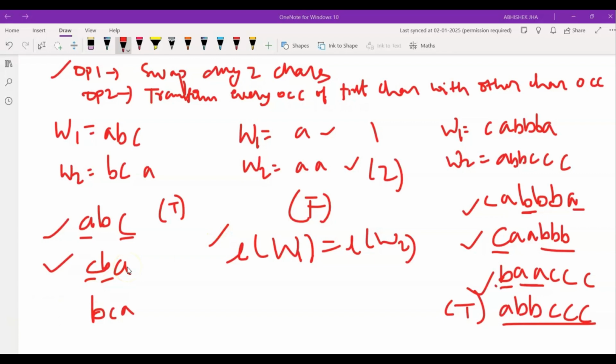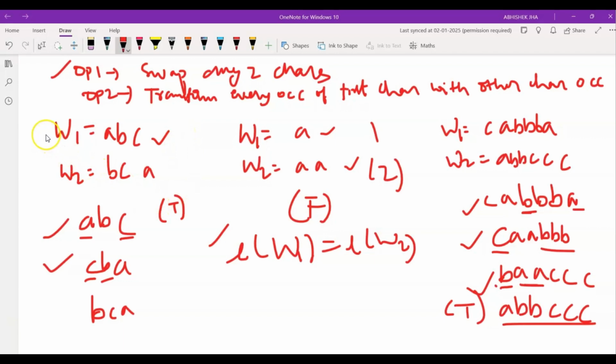So let's get started with our brute force approach. In our brute force approach, it would typically involve trying every possible way to transform word 1 into word 2. That is, we're going to generate all the possible strings from the given word 1, and by performing these two operations, operation 1 and operation 2, we'll check if word 2 exists in that particular set. That is, we'll try every possible way to transform word 1 into word 2, including swapping every pair of characters explicitly and attempting all possible transformations between pairs of characters, and we'll test all the permutations, which could result in a factorial way.